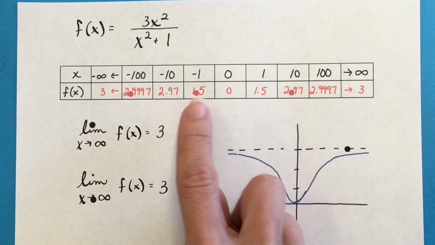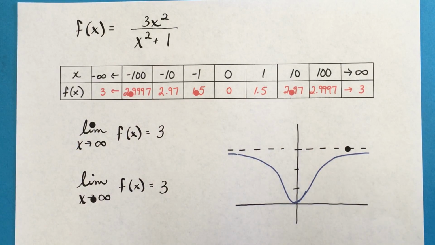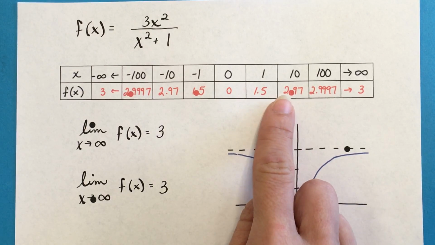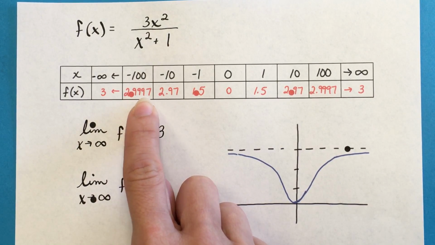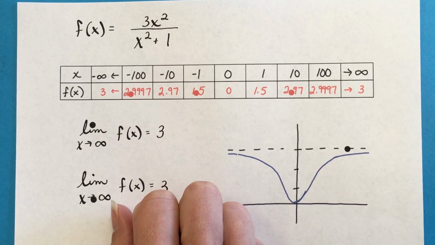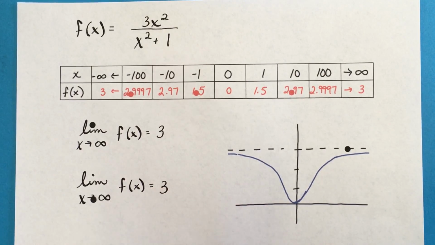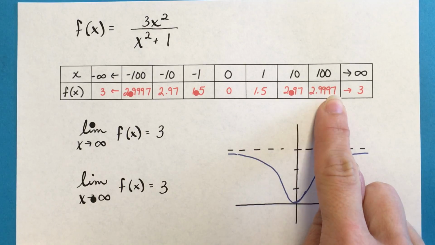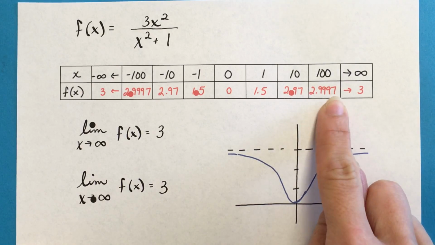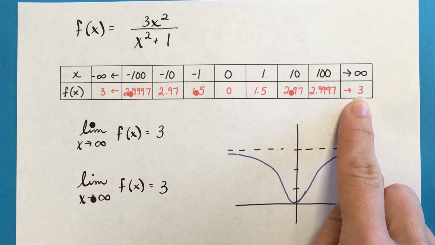Now, those big dots have shown up a lot this time when I printed off the notes, but these are decimals. So this would be a 2.97, 1.5, 2.9997. If you start looking at your y values, because if you remember, when you're doing limits, your answer to a limit problem is in reference to the y value. So as your x gets bigger, these are the y values that you're seeing, and it's getting closer and closer to +3.